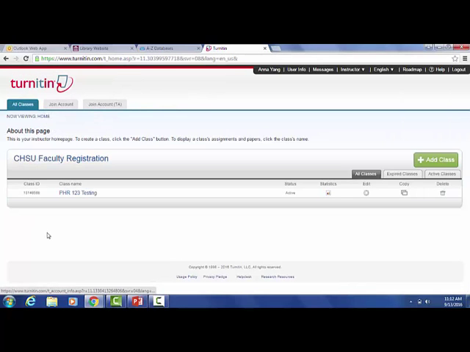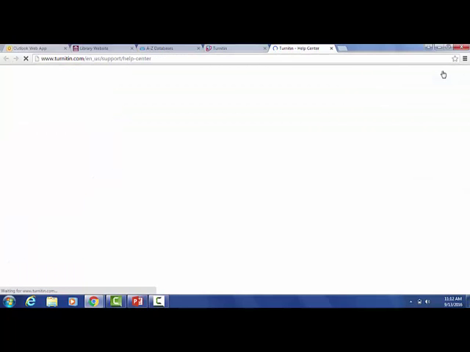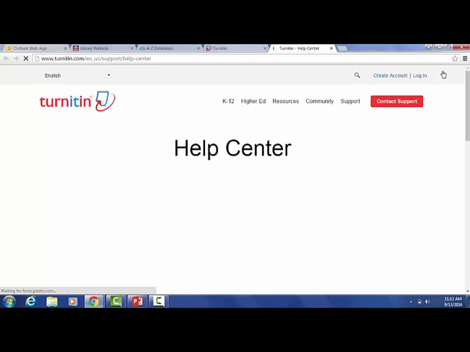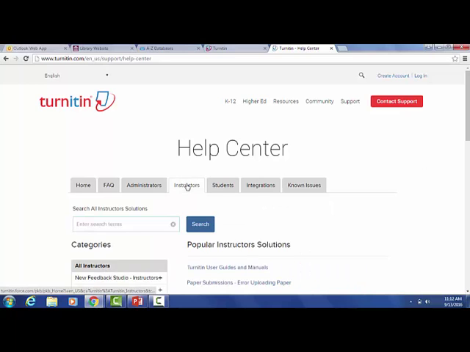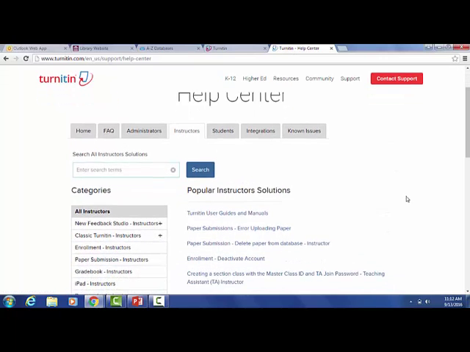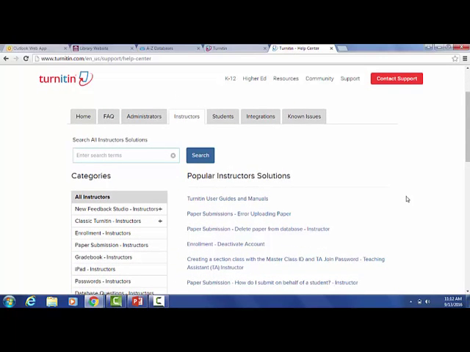So, all in all, Turnitin is a very useful service and has even more options and tools than I discussed today. Again, on our home page, if you ever have any questions, you can always go up here to the navigation bar, click on Help, and then you'll be taken to the Help Center where you can choose yourself as an instructor, or maybe even just push students to the Help Center and say, click on the Instructor tab. And here you'll find ample resources and tutorials on paper submissions, creating your own rubric, and so much more.